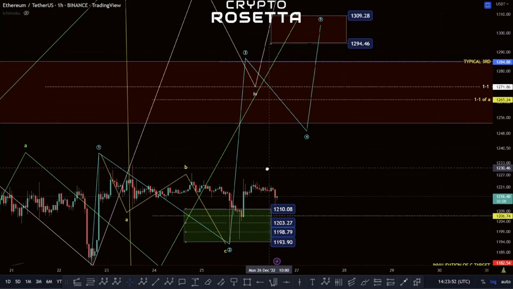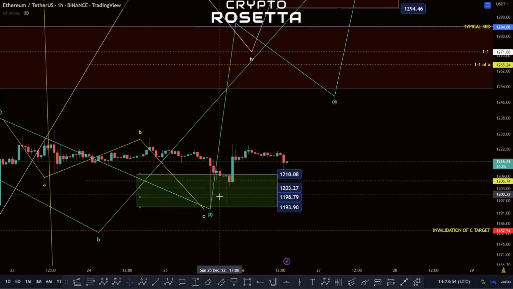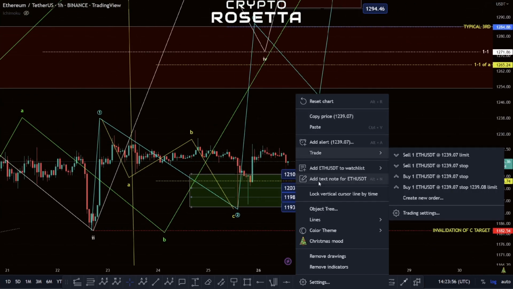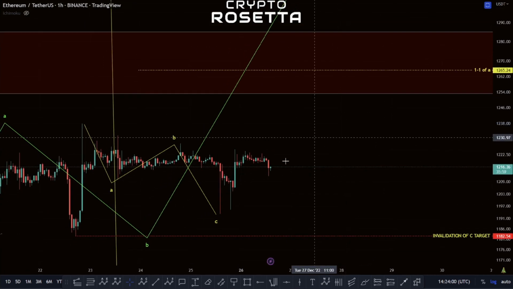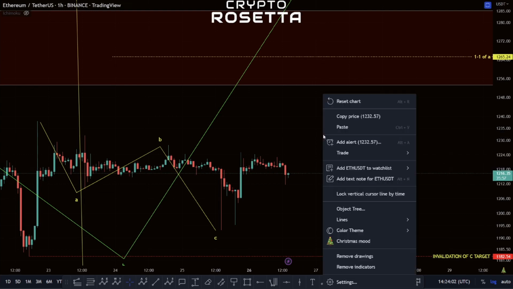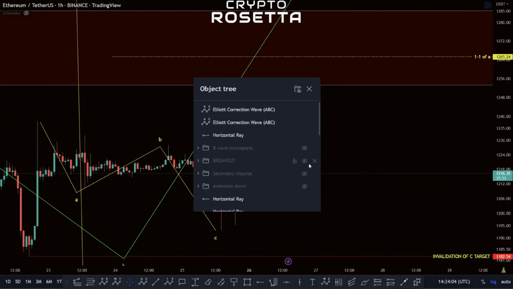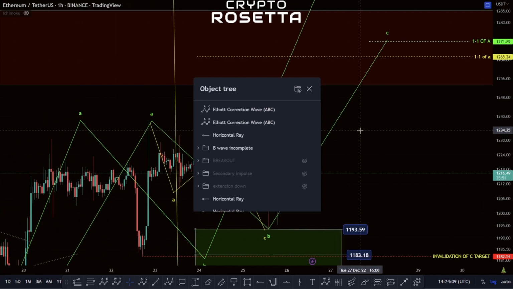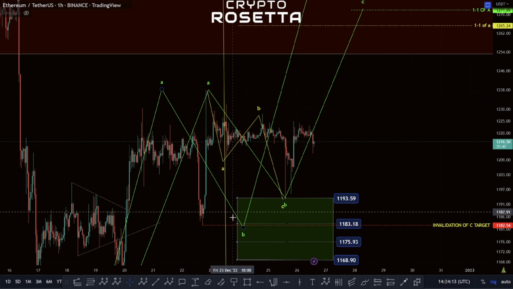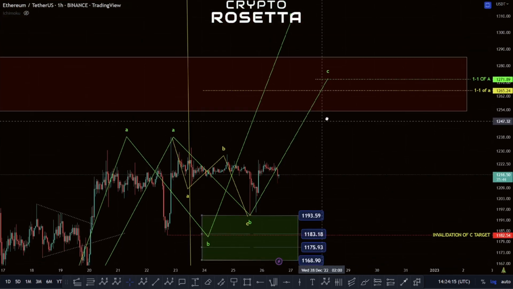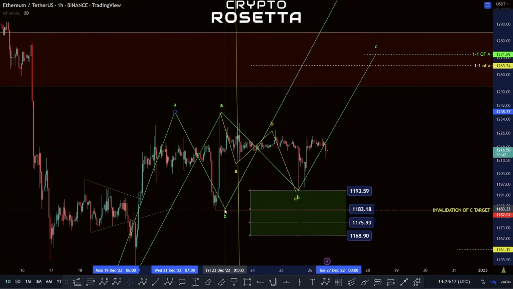So within this move here, we can see that we've come back into this box zone, and I'm just going to remove some of this just so it's a bit neater. So when we're looking at this single move, we can have a look at it, because the ABC option is something like this. Actually, it's slightly different. So it's this green wave here rather.